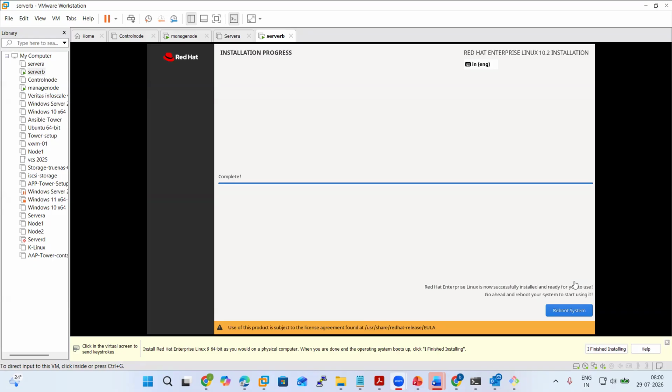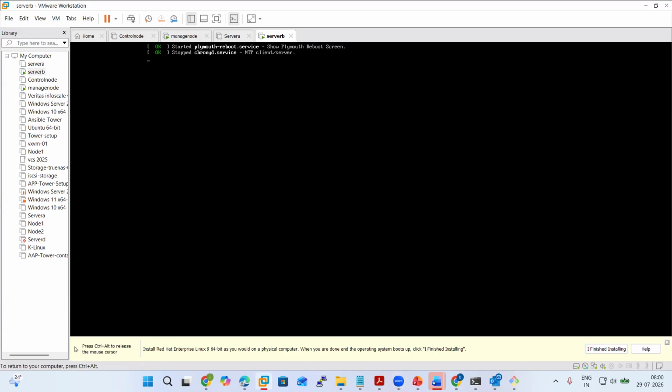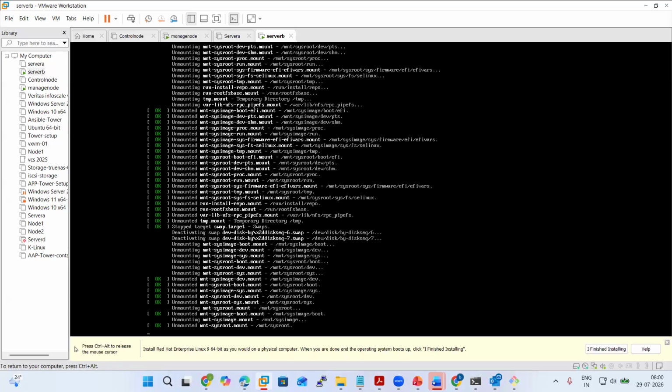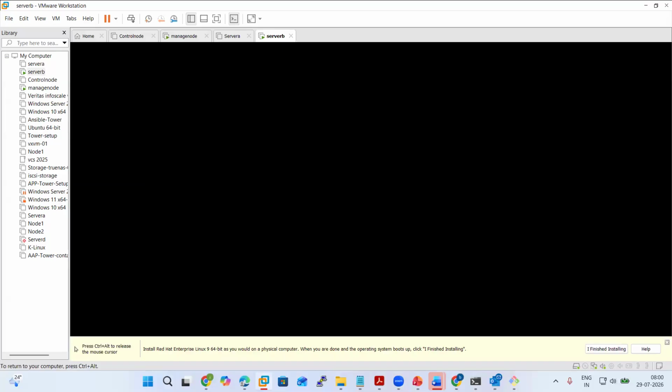See, right now it is saying the installation is completed and asking me to reboot the system. You need to click on reboot. Then your virtual machine gets rebooted and you will get a login prompt.